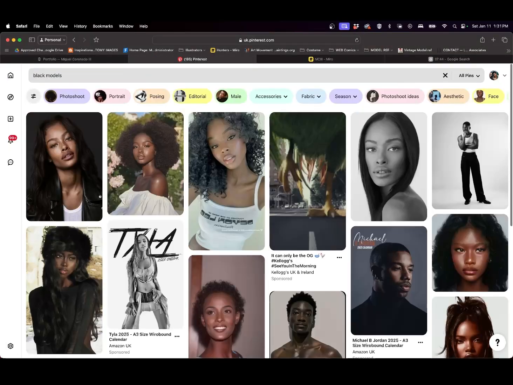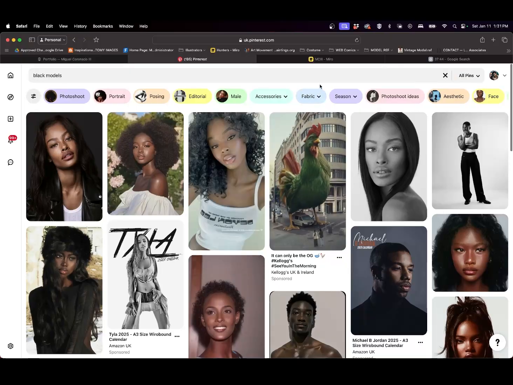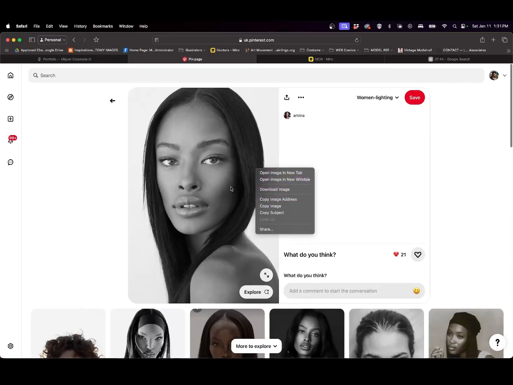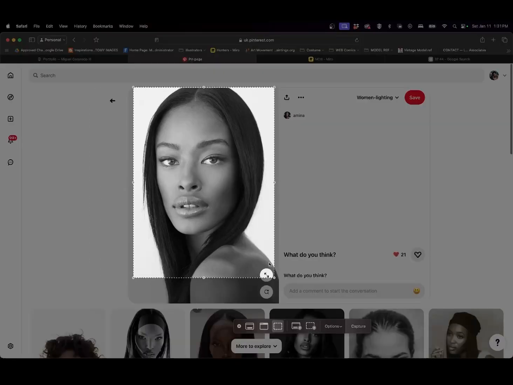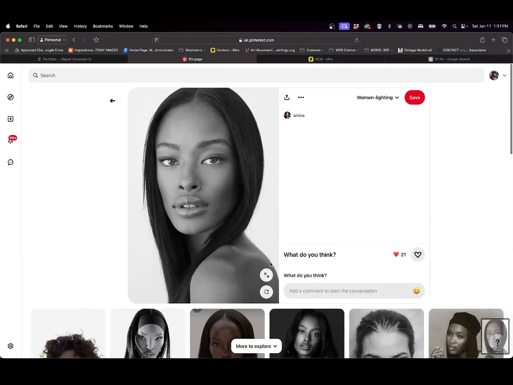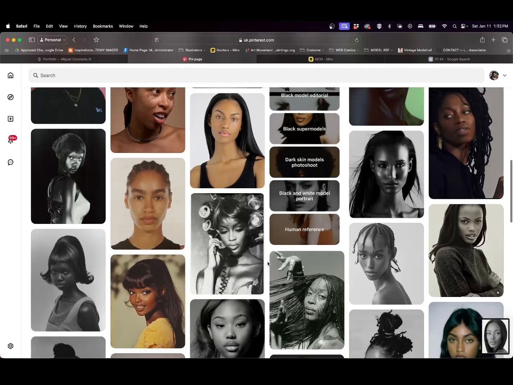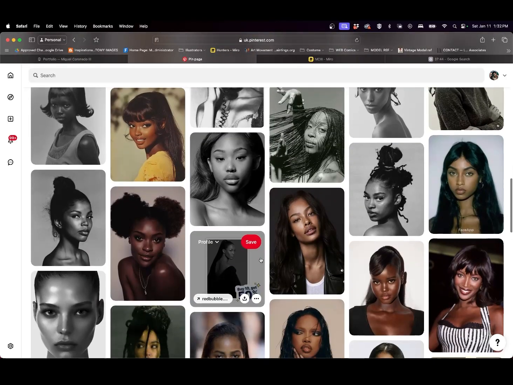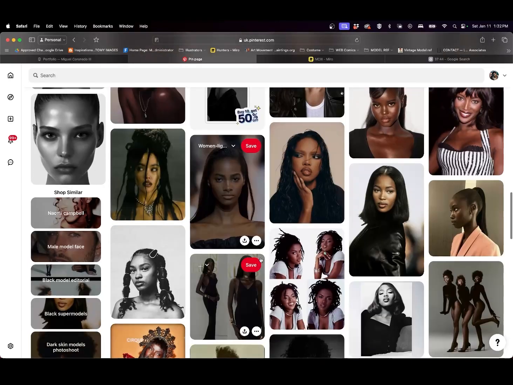There's a more diverse image search here. So I'm going to specifically look for black models at this point. At this point in the search, it was dawning on me that I hadn't pulled enough women, and there weren't enough non-white people in my references. So I'm just searching for who else I can look for.